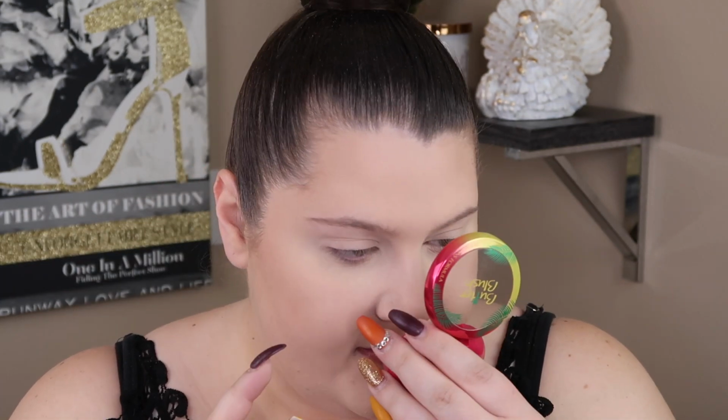A lot of bad products. Packaging. Okay, so this is the blush, and it comes with a mirror in the back and then this little applicator that nobody ever uses. I wonder if somebody does. If you actually use those, let me know down below. I'm curious. I love the smell of their line. Oh, it smells so good.